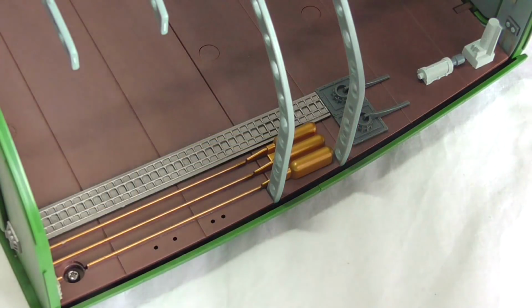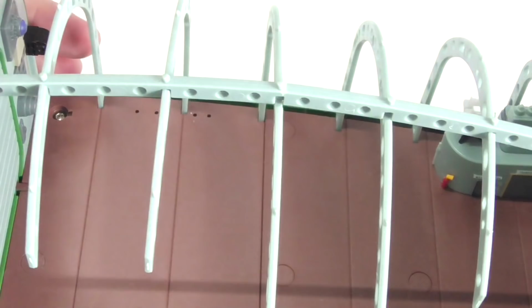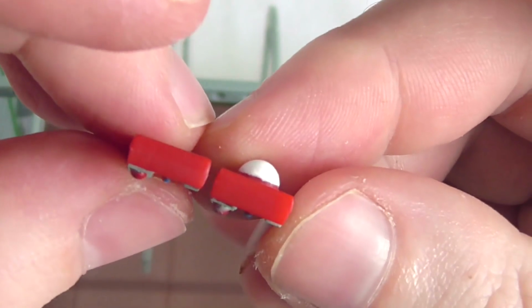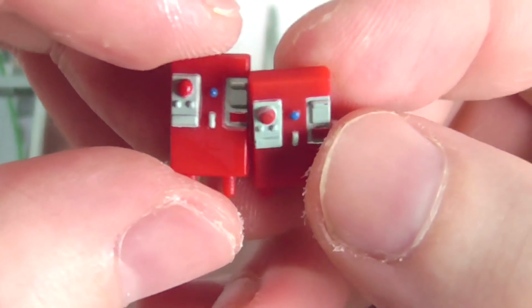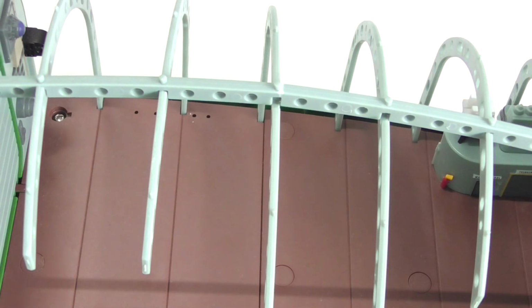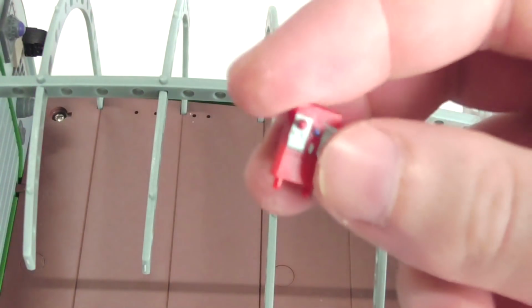So the next detailing we have is opposite from this part here, and it's these 2 holes there, and it will be this piece. Now you do get 2 similar pieces. One has a white bit on the back and the other one doesn't. Apart from that, they are both identical, and I don't really know why I told you that, because it doesn't make a blind bit of difference, because I don't know which one goes into which hole.